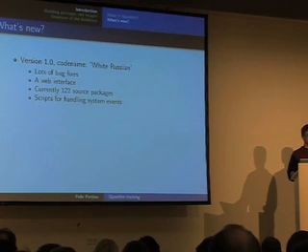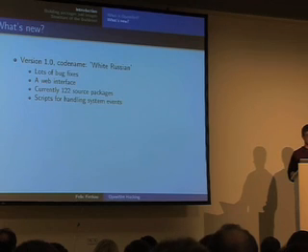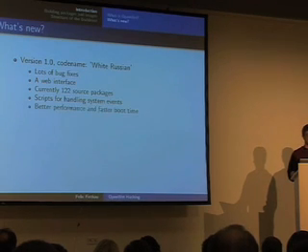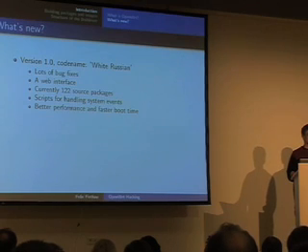And we also added new scripts for handling system events. So with the current code, if you have a router that supports USB, you can just plug in a hard drive and it will get automatically mounted. And you can also install custom handlers for system events like that. And we also improved the performance of the system quite a lot. We took off several seconds of boot time, mainly due to some changes in BusyBox.